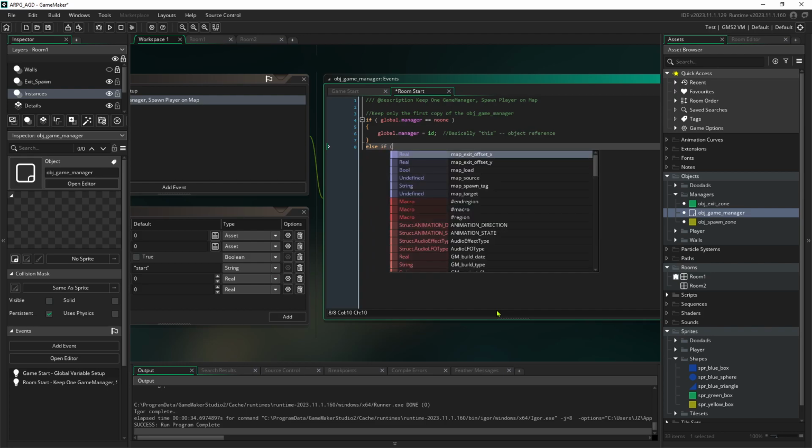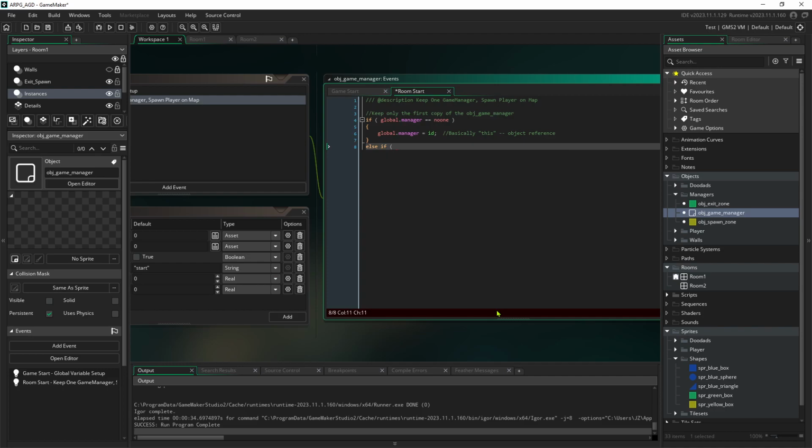Otherwise, if the first one doesn't happen, we're going to check this. So if global.manager is not noone, and global.manager is not equal to this id. So for example, this is the second copy of Game Manager that spawned when we came back to room 1.